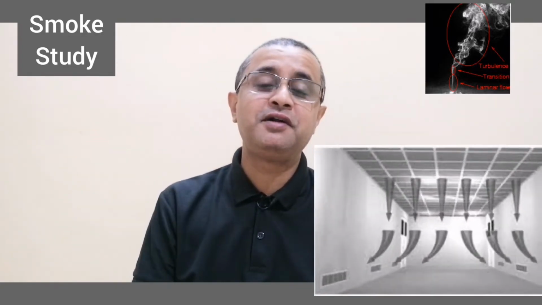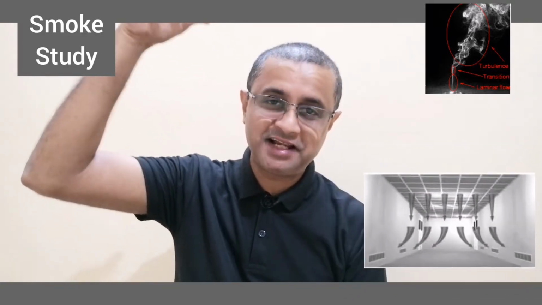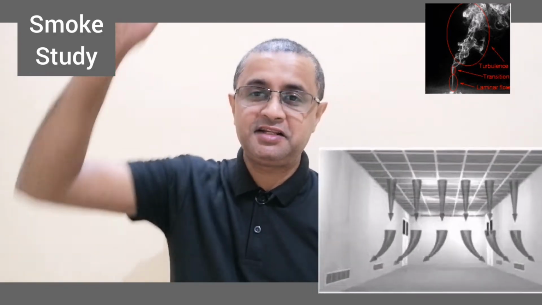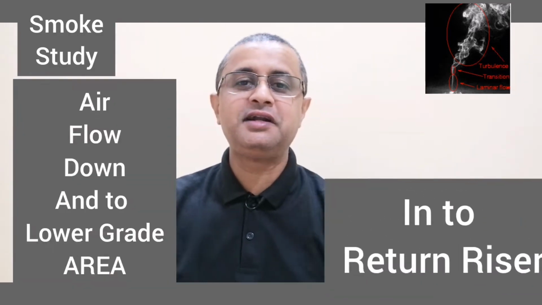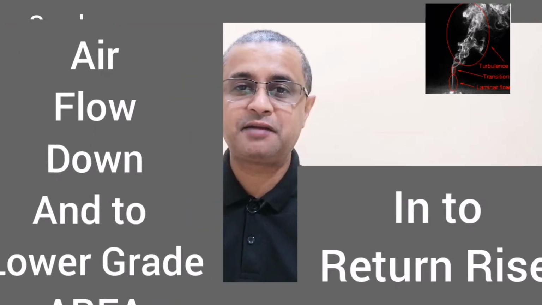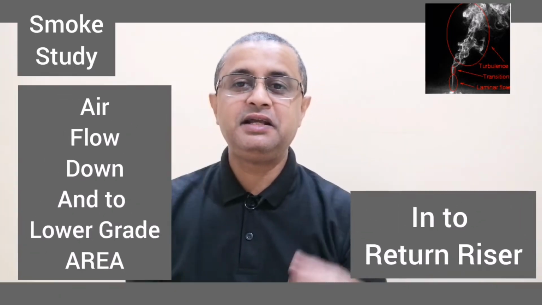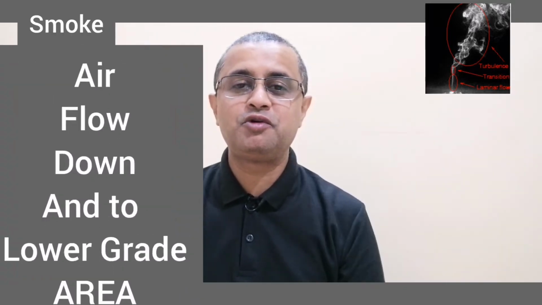The terminal HEPA filters are installed at the ceiling, and we have to see that the air is coming down and going to the return riser. So we have to demonstrate that the airflow is coming down, and in the return riser we have to demonstrate that airflow is going inside the return riser. The return riser is actually sucking the air from the area.